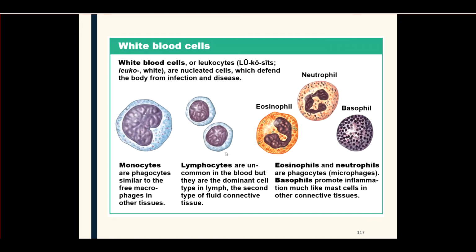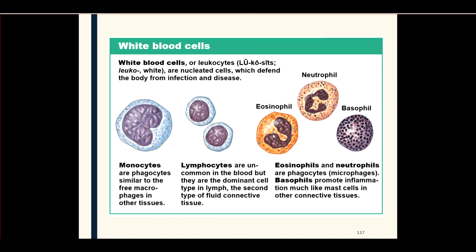Here are the leukocytes. You don't need to be able to identify these at this point as far as what they look like. That's something that we do in future classes. But just to show you some of the leukocytes, these are what we call monocytes. These are the biggest of the leukocytes. These actually convert into macrophages, which are extremely phagocytic cells. Here are some lymphocytes. They produce antibodies. And then I call these guys the phils: eosinophil, neutrophil, and basophil.